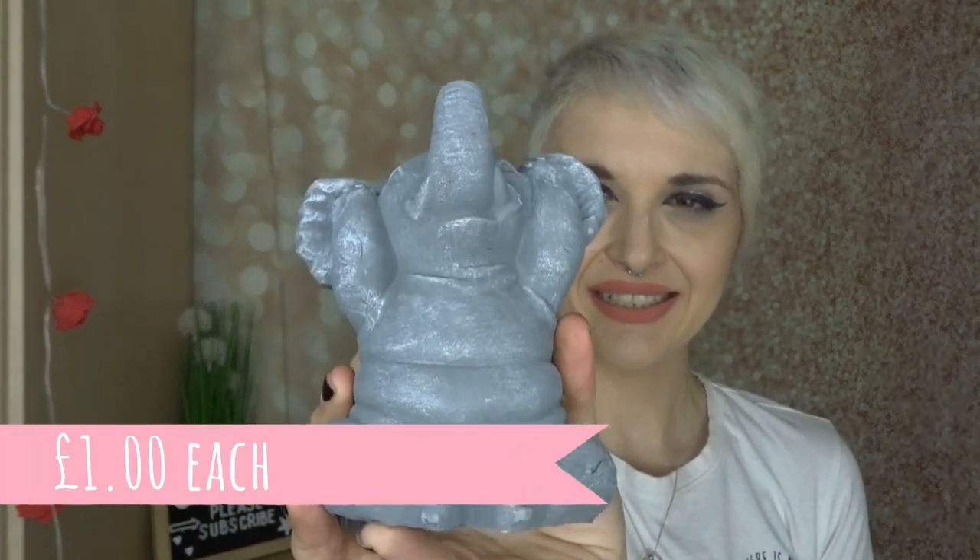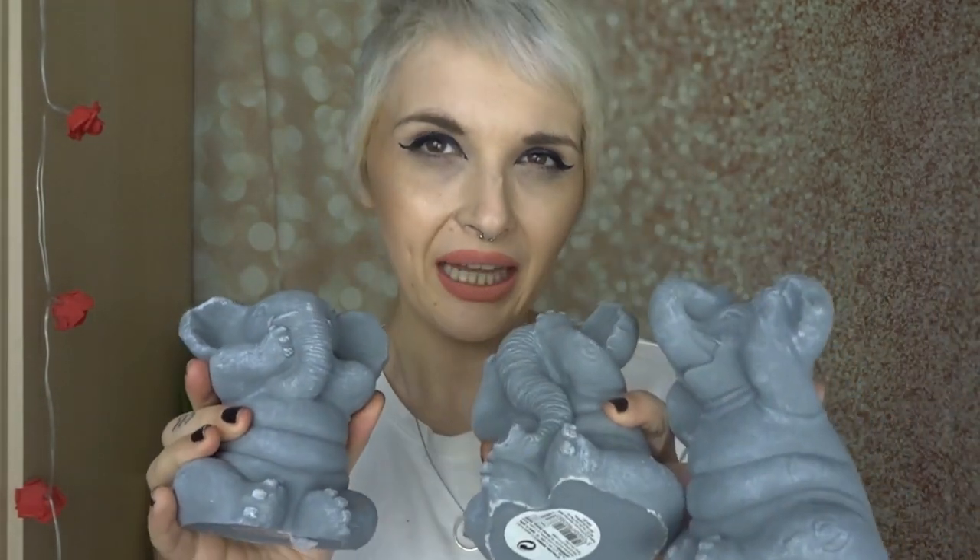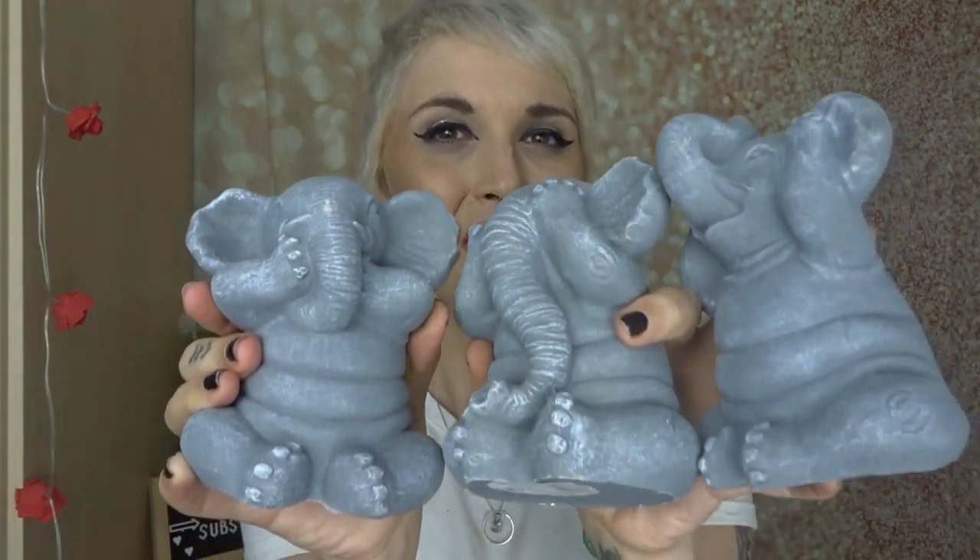I picked up these little elephants — they're so damn cute! We have hear no evil, see no evil and speak no evil. Honestly they're adorable. I don't know where they're going to live — I want them in the lounge — and I can't decide whether to keep them gray or spray paint them gold. Let me know in the comments what you think, because I'm so indecisive and you always have such good ideas!